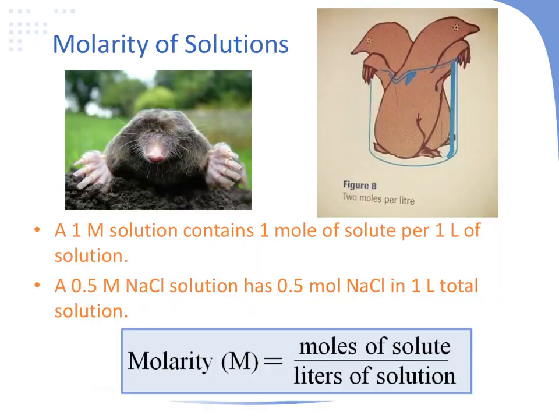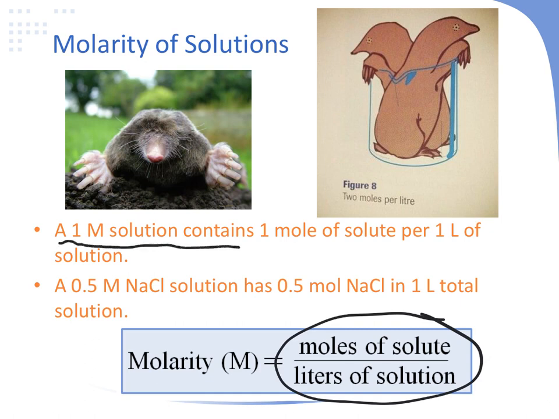So there are ways to calculate this, and there are several different methods of labeling concentration or units for concentration. In biology, for instance, they use percentages. In chemistry, we use something called molarity. And molarity is the number of moles of the solute, the thing that's being dissolved, in the total liters of solution. So the solution actually includes the solute and the solvent's volume. For instance, if you look at the examples up here, a 1 molar, that's how we say molarity, 1 molar solution is 1 mole of solute in 1 total liter of solution.